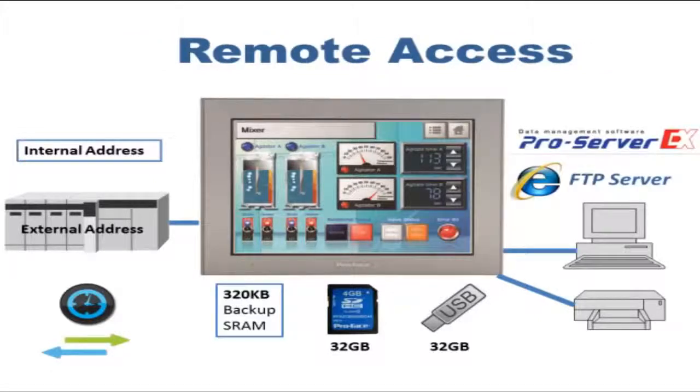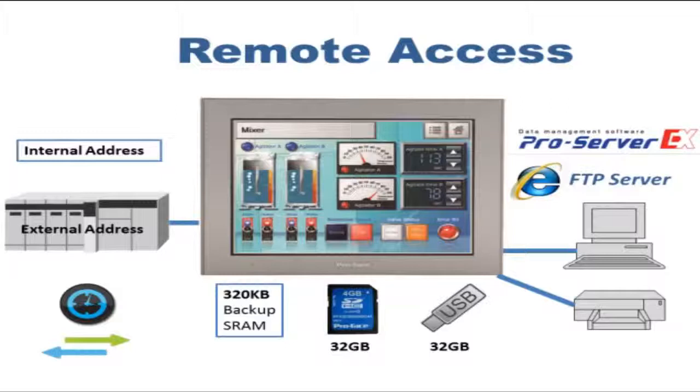There are several ways to access the stored data files on a Proface terminal. The easiest way is to remove the SD or USB memory device from the HMI terminal and copy the CSV files directly into a computer. A more convenient method is to use a web browser or FTP client to remotely read the CSV files from the SD or USB memory device over a network.